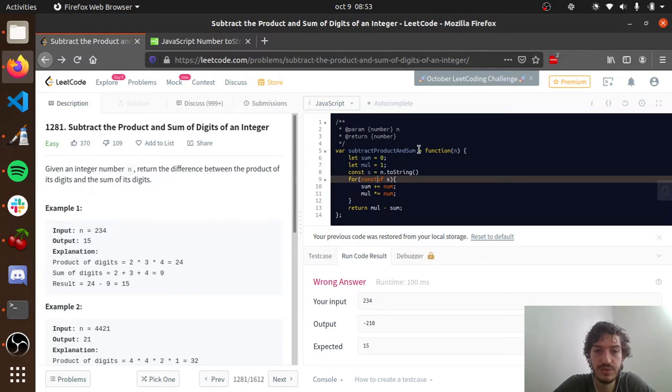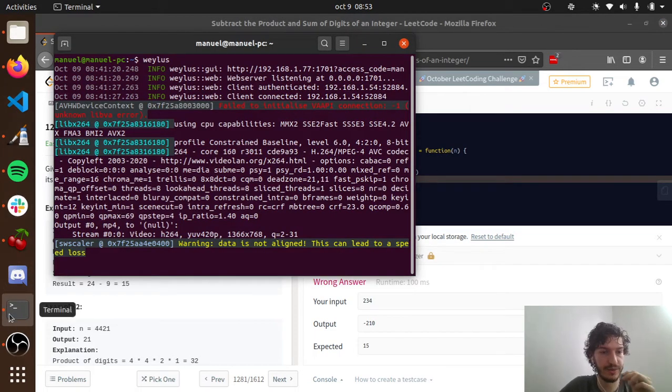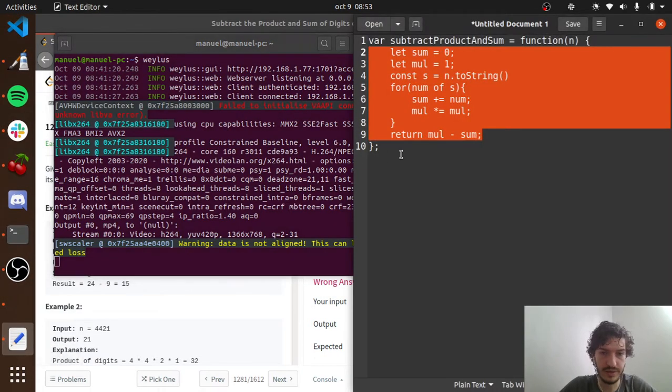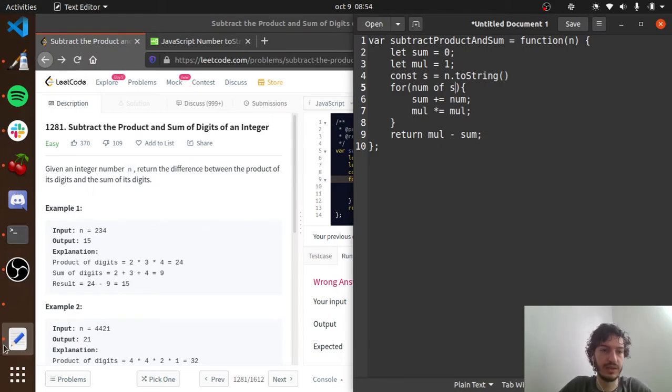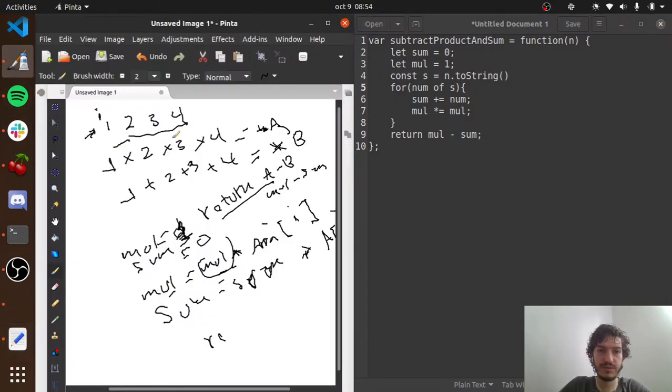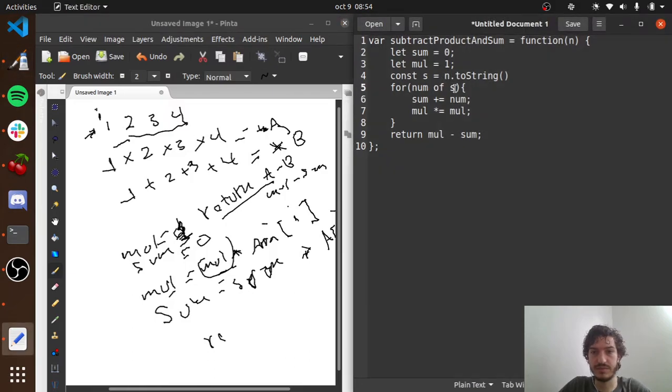So I'm just going to do the e operator. I'm going to do it here. No, not here. Here. Yeah, the same thing as the diagram. So I'm going to just do let e is equals to 0, e less than s dot length and e plus plus.